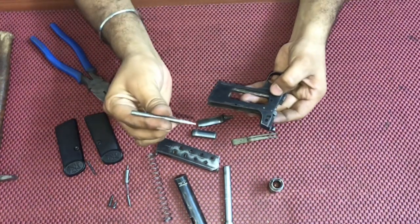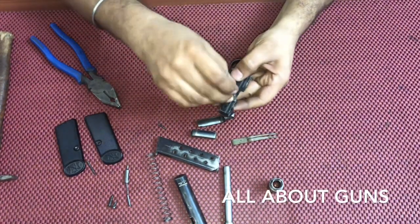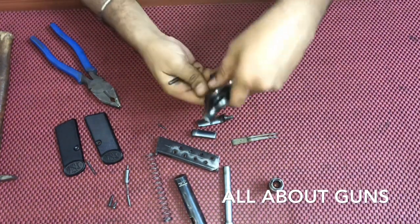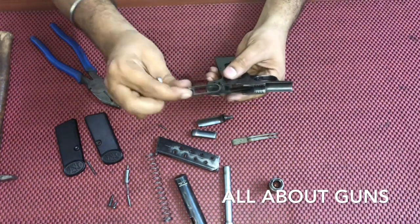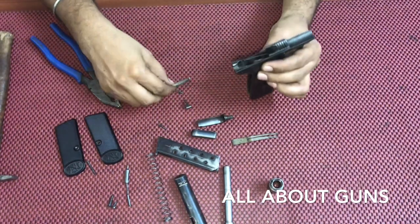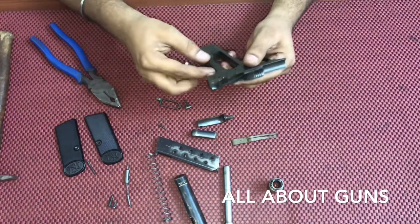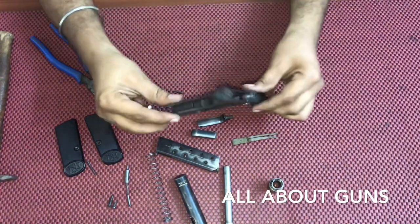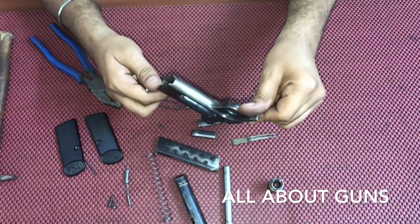Now we need to remove the sear pin. Push it with the long pin and the sear pin is out, and you can take out the sear and the trigger bar. This is the remaining receiver.